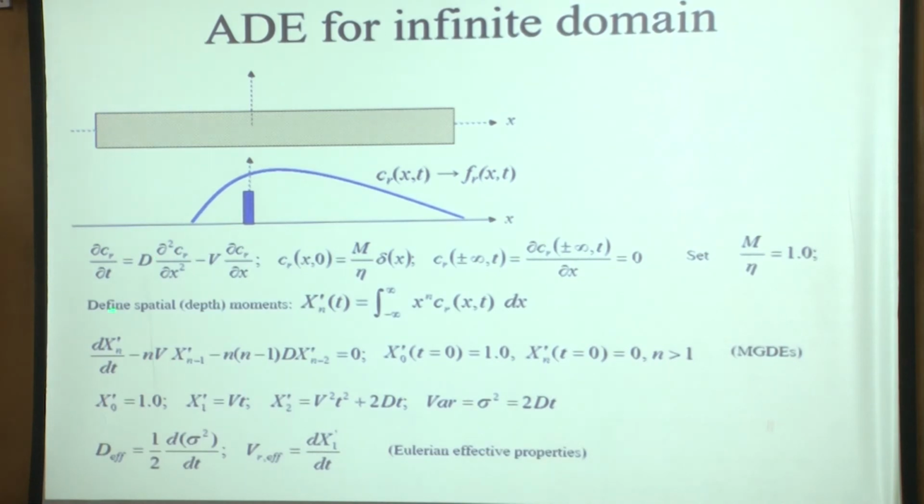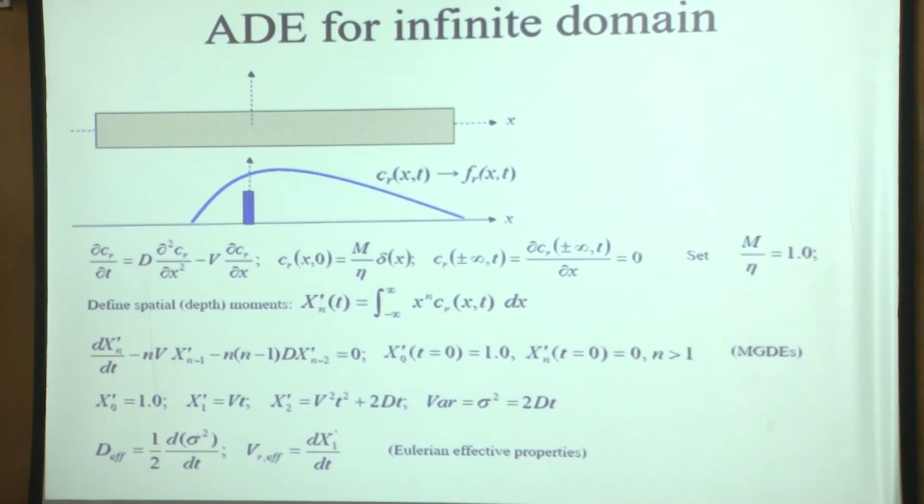Same governing equation, what has changed? The boundary condition is different now. My resident concentration at time t equals 0 is a delta function in x, which means at x equals 0, all the mass was added. Mass of solute is m, divided by the total porosity, assuming it's completely saturated, for this to work out as a concentration. And then at plus and minus infinity, everything is 0: concentration, its derivatives, and so on.